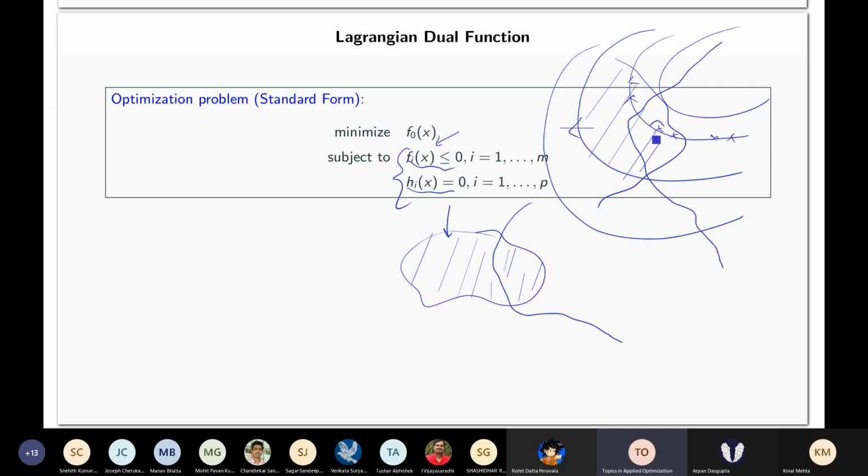But the only thing is, some points of this may no longer be valid anymore because they were not satisfying the inequality constraint. So it's just an extension of what we did, but some group of points may no longer be satisfying the inequality constraint. Those we are going to discard, but we have got to remain on this constraint set. Okay.